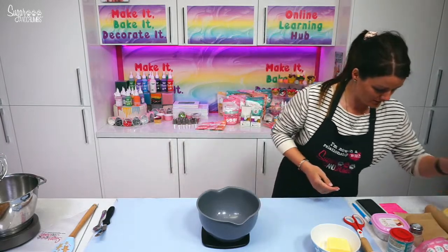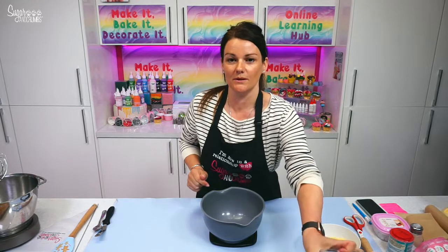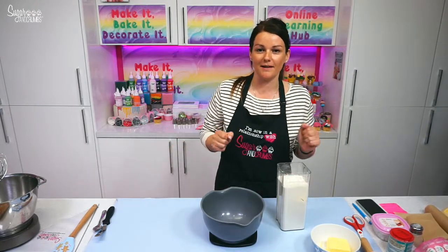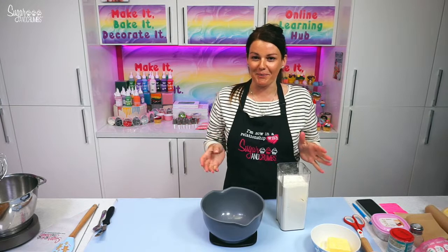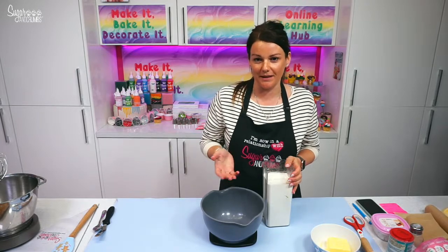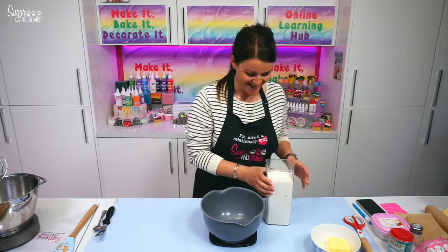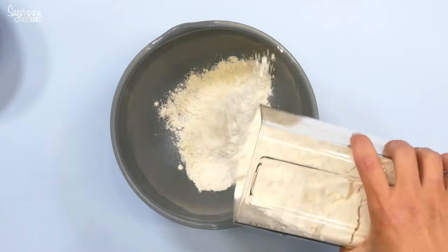So as I said, we're going to start with the pastry base, and for that we're going to start with 200 grams of plain flour. So this recipe is not a traditional Bakewell recipe, so I'll explain that now just in case anybody's watching me do this and thinks that's not how I would do it. This is just one of my recipes, and this is the way I like to make mine, so it's my own twist on it. So a lot of the same ingredients, just done in a different way, mainly because it fits in with how I like it. So 200 grams of plain flour I'm using for the pastry.